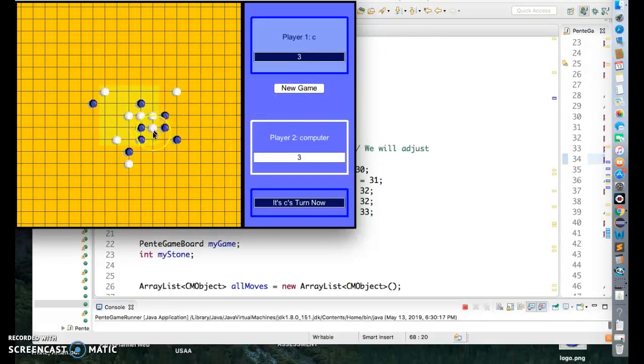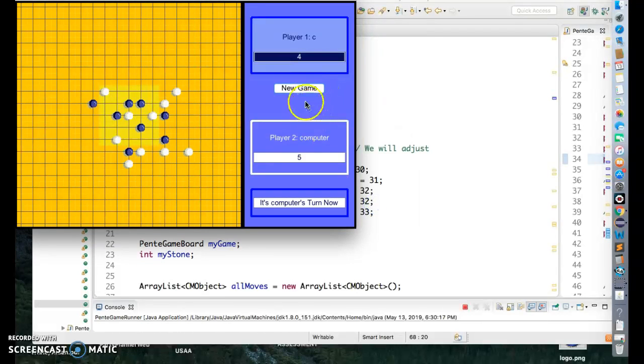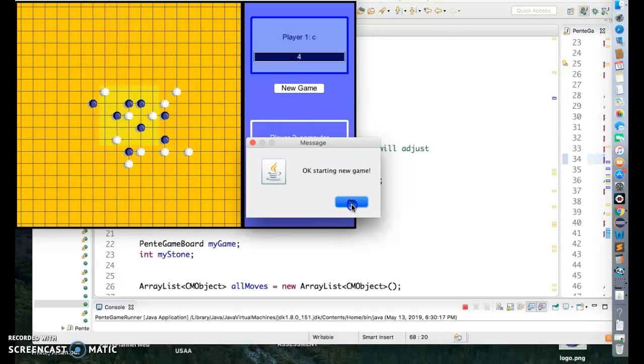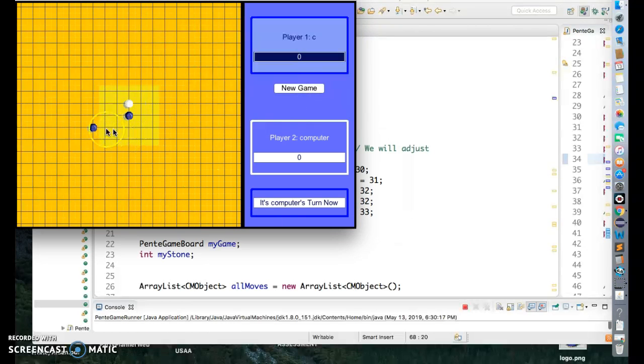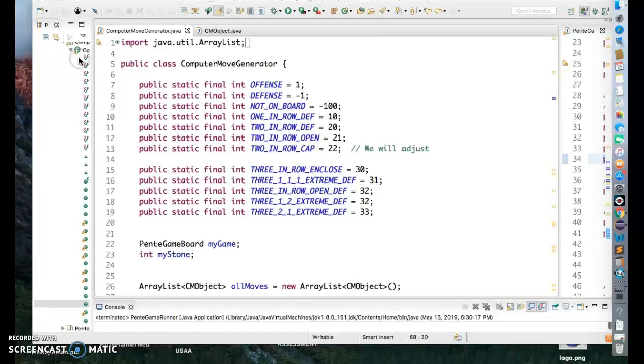You can see I'm kind of behind on offense, my moves are kind of slow, but I'm still working on it. I'm more about defense, but you can see how this works. I'll show you like three times that it's doing this. We can start a new game even. I think I can start a new game. Oh, maybe I can't with the computer, right? So anyway, that's what's going on.